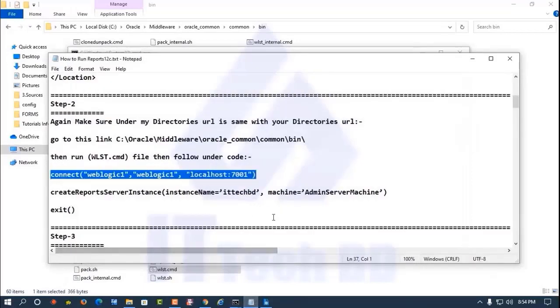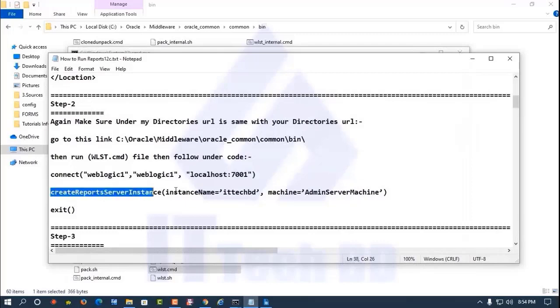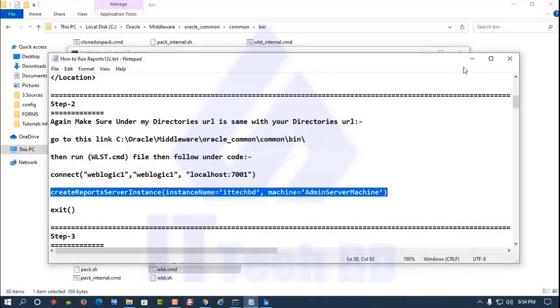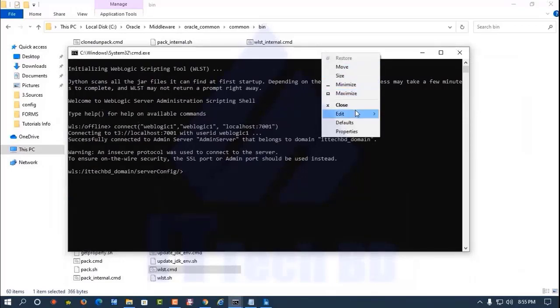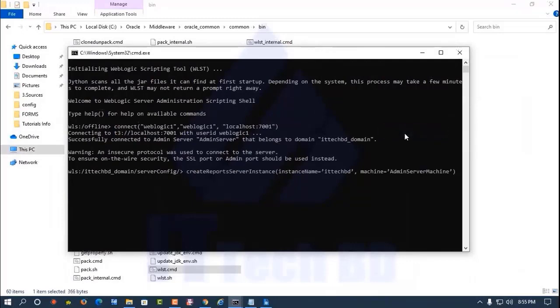Then when it comes like this, you go again to the text file. Here we now need to create the report server instance. Copy this code, then minimize, then right click, then edit, then click paste.